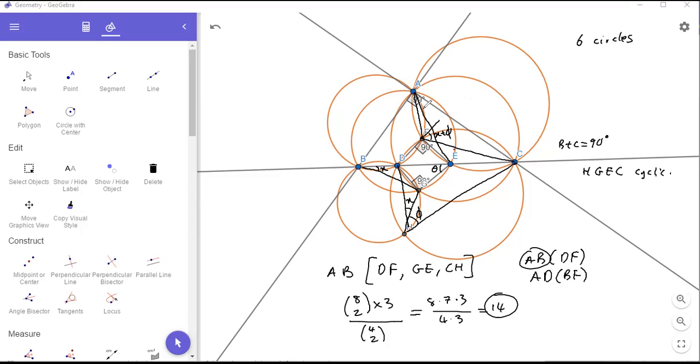When you draw that here, then you get this plus this is x plus theta. So if we call this y, then what we'll have left here will be x plus theta minus y. And following based on circle AFEC, we get y here as well. And by looking at triangle DFC, that external angle implies the angle at D here would be x plus phi minus y. And indeed, ABDF is cyclic. So the angle at A is equal to the external angle at B. So those two angles should be equal. So we have x plus theta minus y is equal to x plus phi minus y. So theta is equal to phi. So we have what we need.